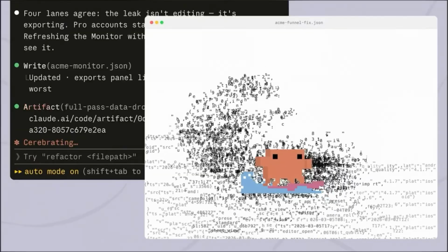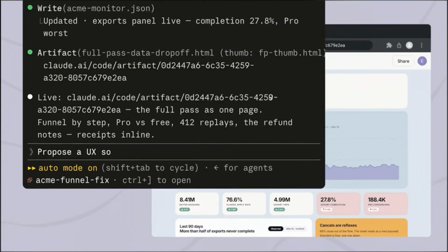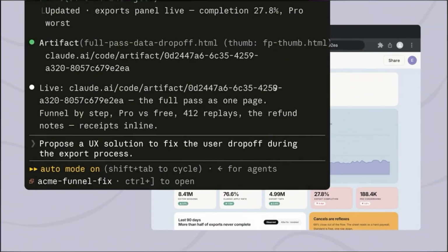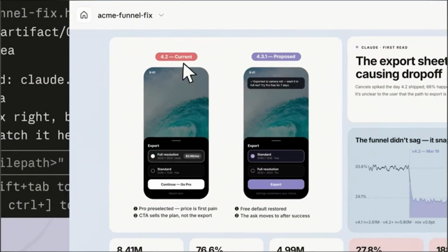That splits your project history. Now you have one version over here, another version over there, and your team may not know which page is the real one. So the rule is simple. If you want to keep updating the same artifact, bring the link into the new session. That keeps your version history clean and prevents confusion.